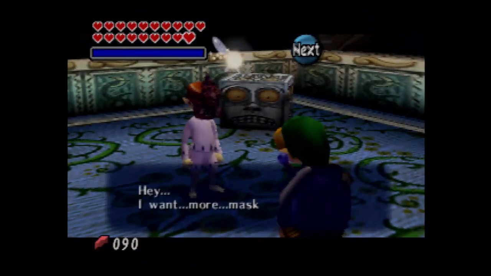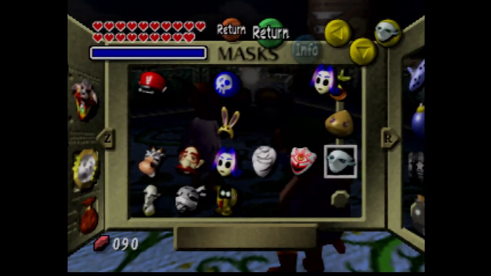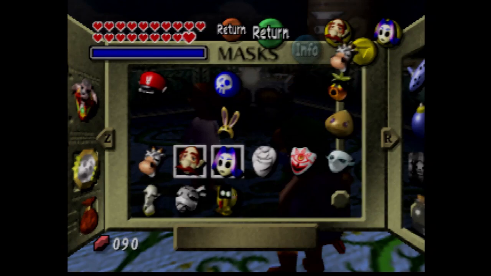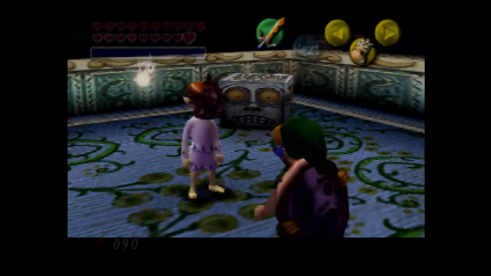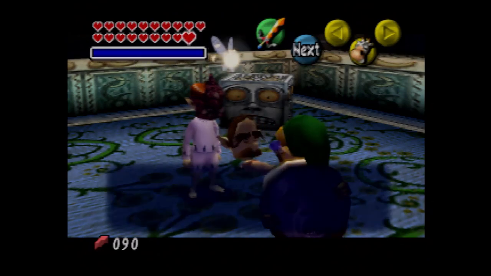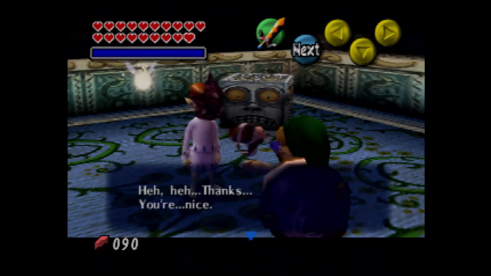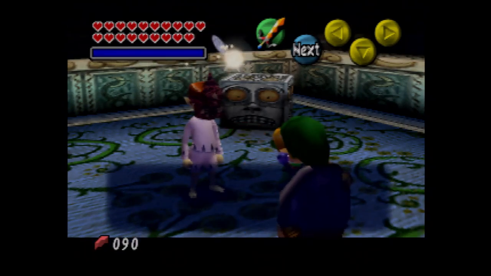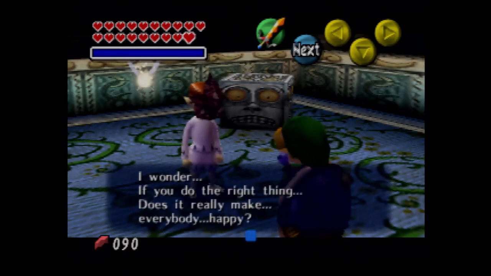You found me. Hey, I want more masks, so we're going to give him the cafe mask, the circus leader's mask, and the Romani's mask. More. More. Thanks, you're nice. Can I ask a question? The right thing, what is it? I wonder, if you do the right thing, does it really make everybody happy?